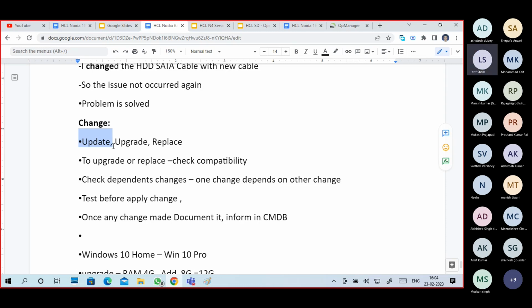Okay. I had Windows 8 earlier in this PC. I upgraded to 8.1. Then it was upgraded to 10. You purchase any new laptop now, it comes with Windows 10, but you can upgrade to Windows 11. Upgradations. Updation. What is update?